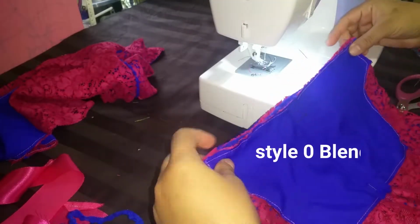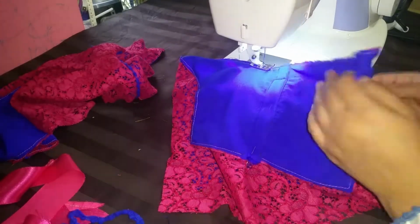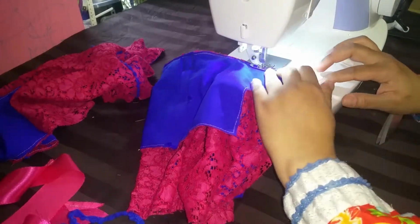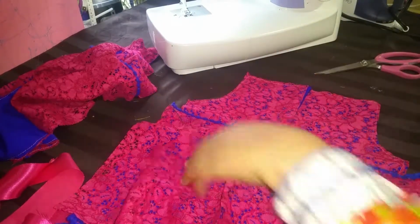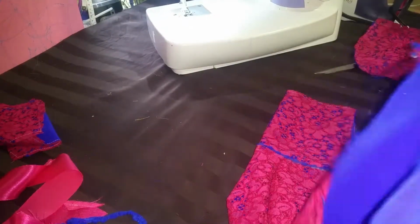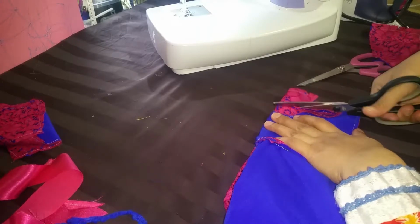Now I will join the skirt yoke and back yoke and skirt together. So now I'll cut the back neckline, and as I told you, the width is going to be 2 inches and the depth is going to be 1 inch. Either you mark for the neckline, or you can do as I am doing, just putting my front neckline on top, and I will just cut 1 inch for the depth.